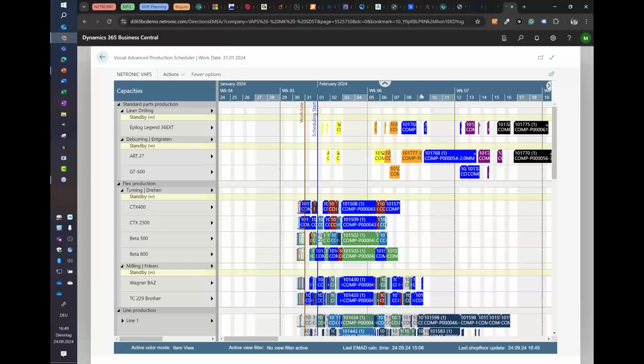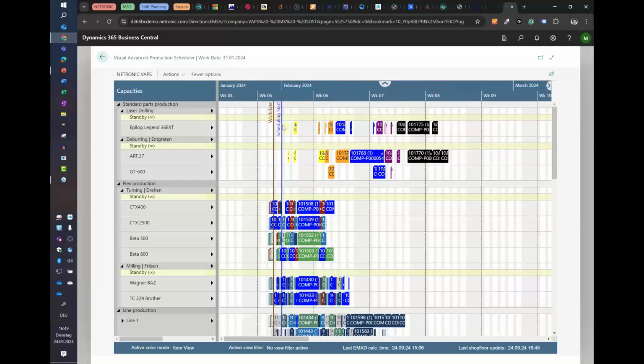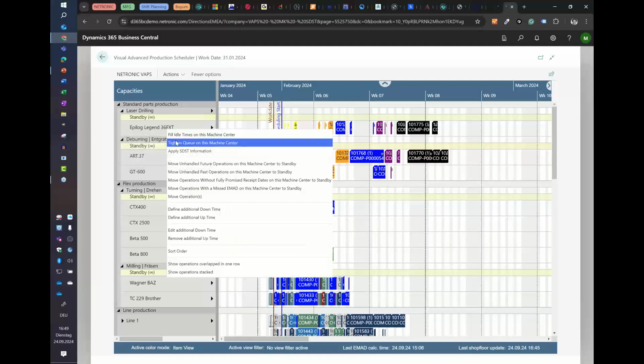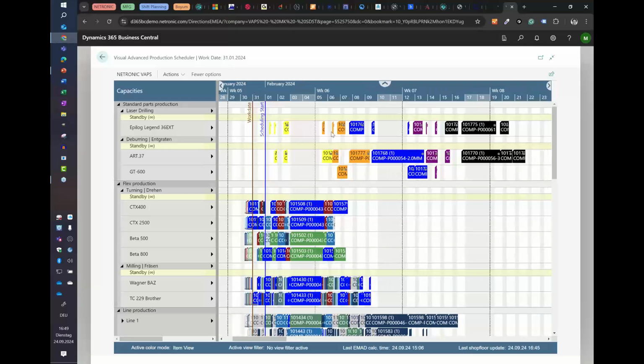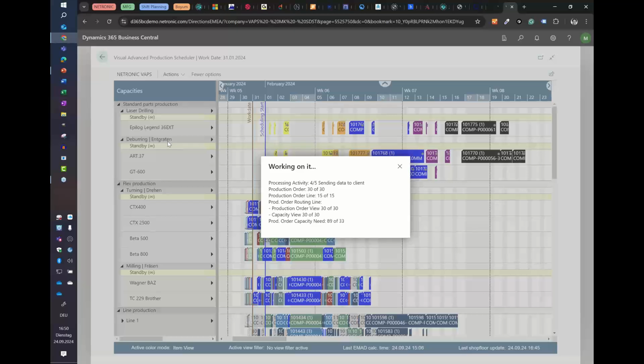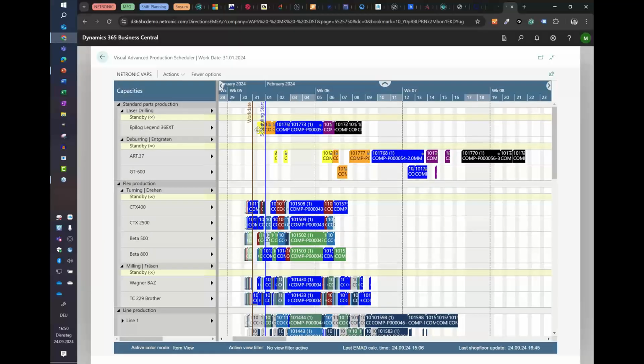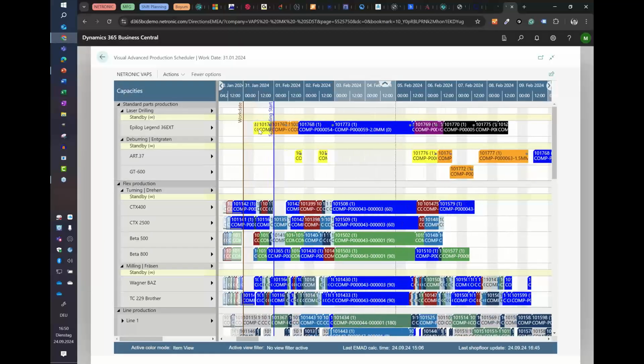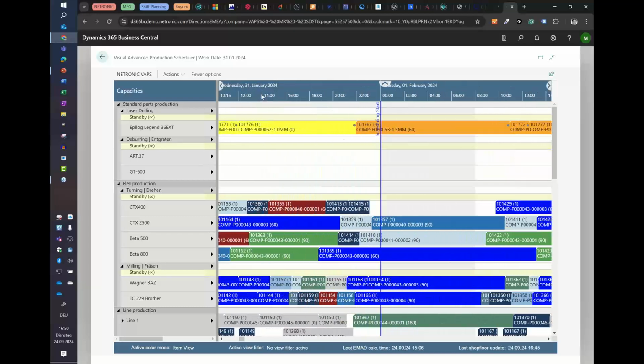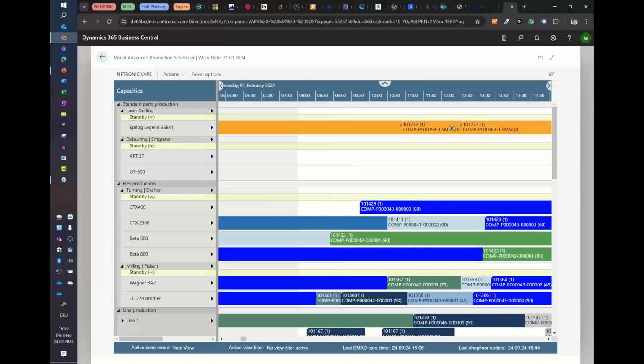And so the next step is to compress the schedule so that you have one after the other without these gaps. The scheduling function that we have for this is Tighten Queue. Tighten Queue reduces gaps between production orders or routing lines on one machine center or work center without changing the sequence. So now I can say Tighten Queue on this machine center, and because I do it isolated on a machine center, it will also recognize that there is some free capacity today. And now it is scheduled nicely one after the other, with some setup time when I change over as I defined it, and then the same value 0 for the others that have the same characteristic.